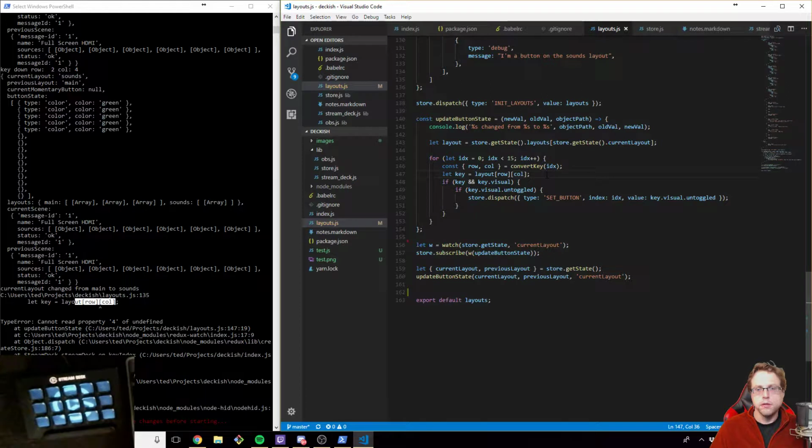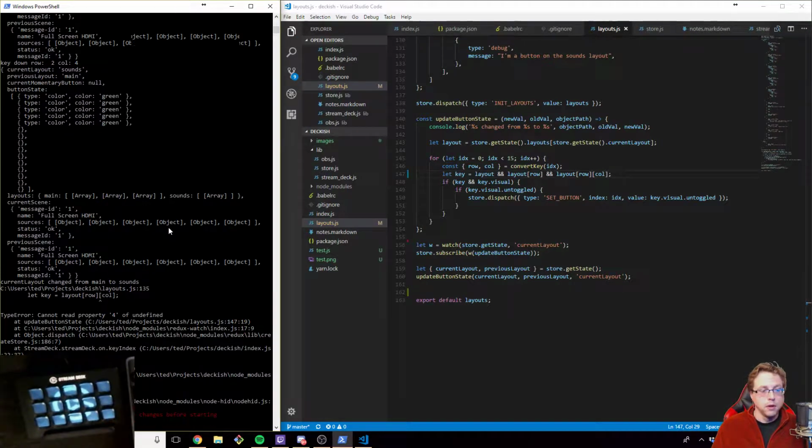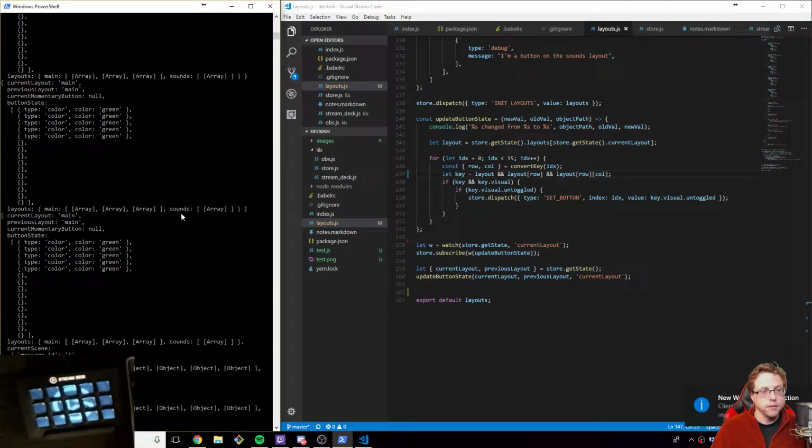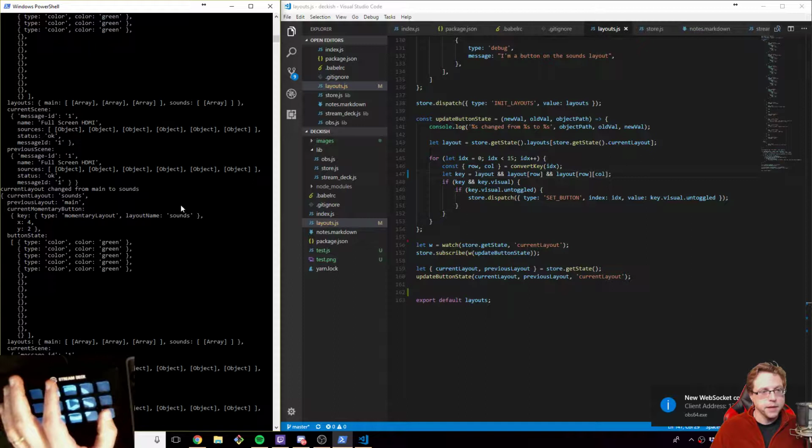I guess I need to let key layout. I need to make sure that these actually exist. And that's totally cheating, but whatever. Let's see if that worked. Yep. Okay, cool.